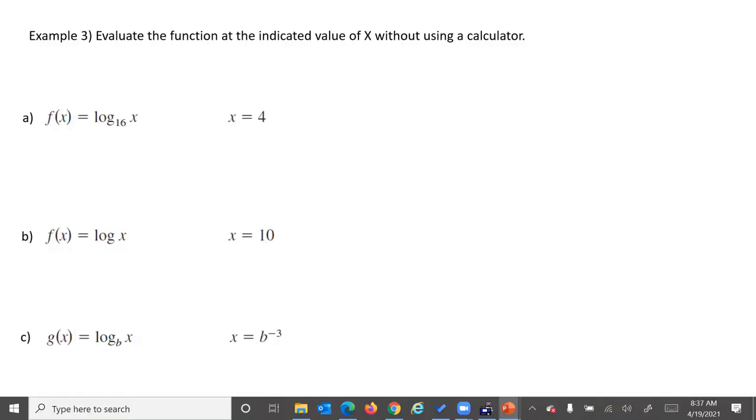I'm going to just go real quick here, review back to what we've done already with logs, just so we see them, and maybe we can develop some rules here as well. So let's jam with it here. So H, I know you guys already did it. This turns out to be a log base 16 of 4. And as we thought about it, if we want to change this around, what this really is saying is, what exponent do you put on 16 to give you a 4? That's what that is really saying here.